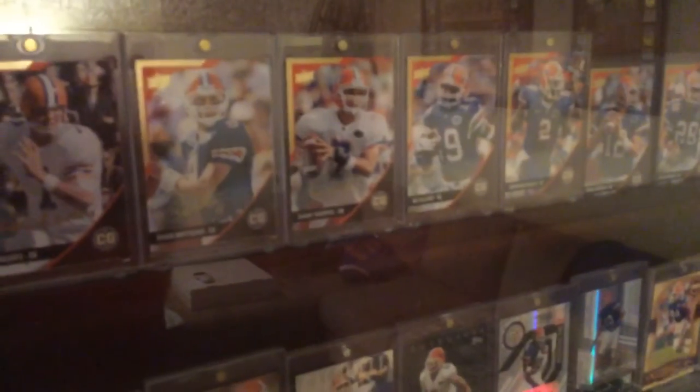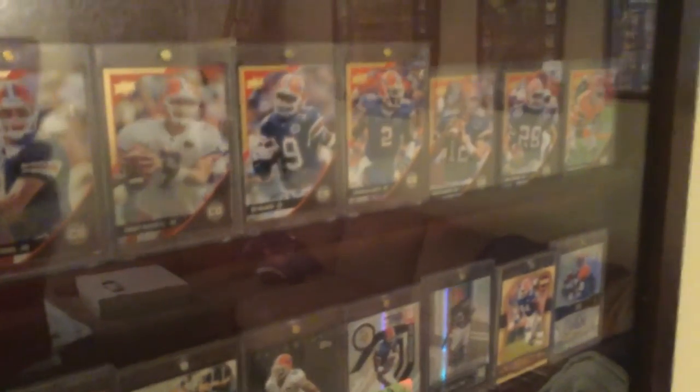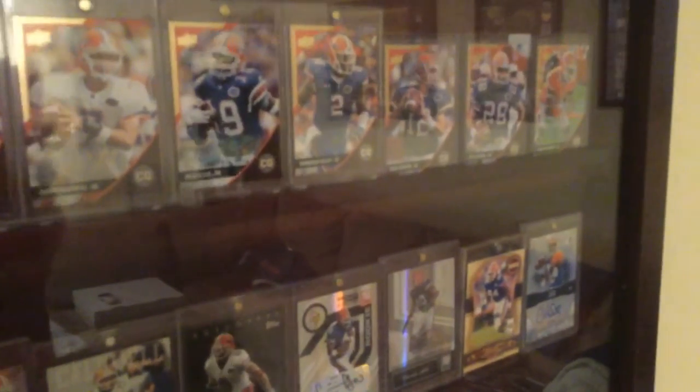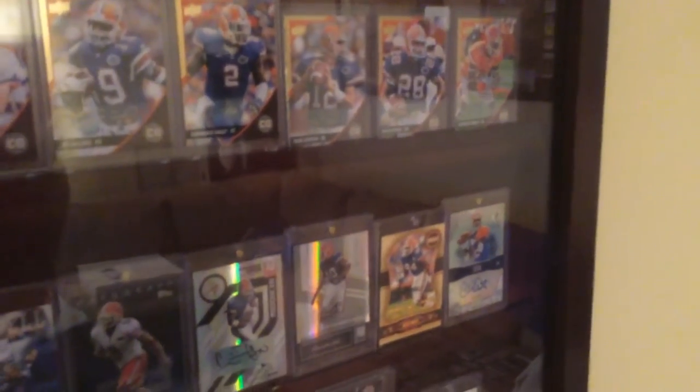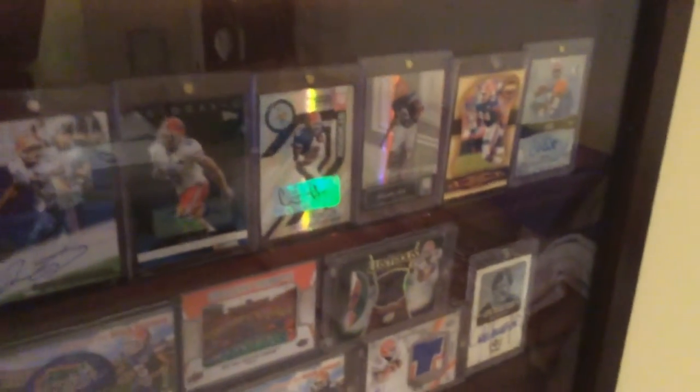This is a really cool set — these conference crates. You got John Reeves, Carlos Alvarez, Shane Matthews, Danny Warfel, Ike Hilliard, Dominic Easley, and then some other Gators — Chris Doering, Doug Johnson. Then you got the Leeks — Brandon Seiler, it's about the only Gator uniform card I could ever find of him. He was like the team leader on defense on the 06 team that won the championship, and Jarvis Moss was a big part of that too.